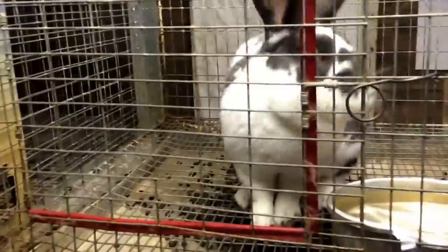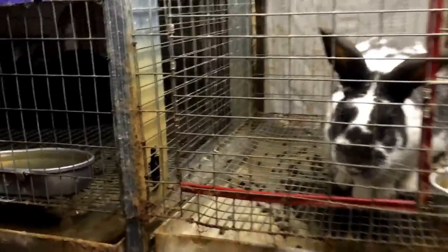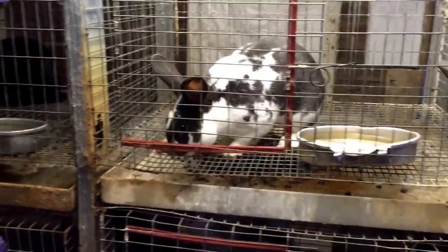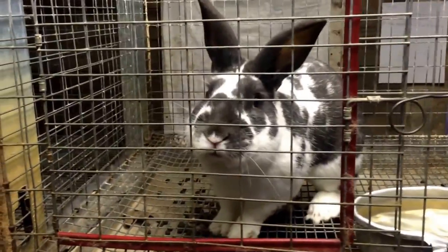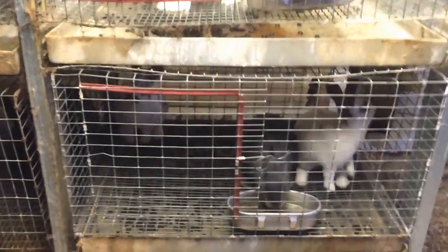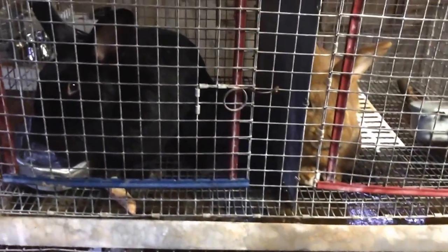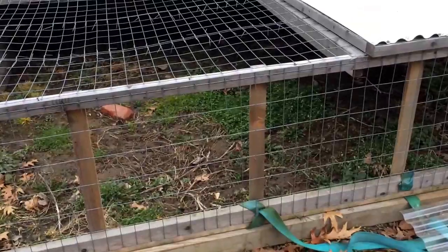Pretty good size area, not huge or anything, but pretty good. So hopefully get a couple, not these main rabbits, but I'm just going to try it with a couple kits, like fresh kits, and then once they grow up, I'll throw them out there. And so hopefully they get out there by spring or beginning of summer. So I'll be making some videos on them too in the colony. So that's what we got for the rabbits.